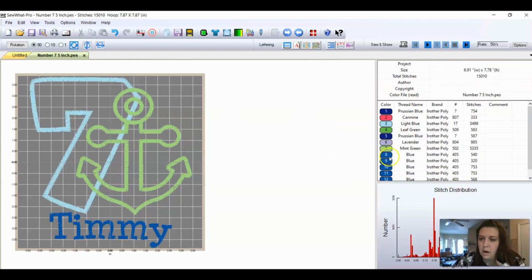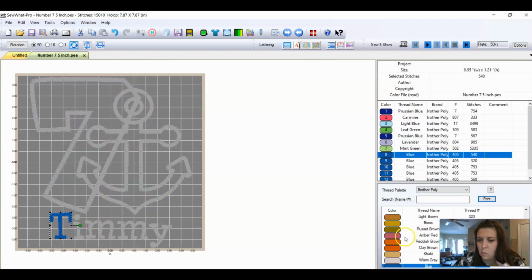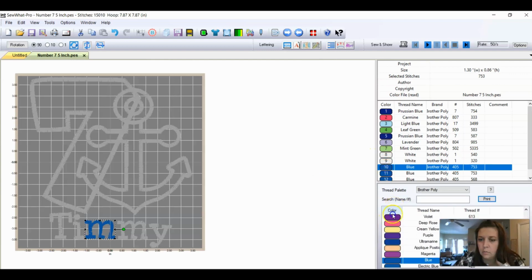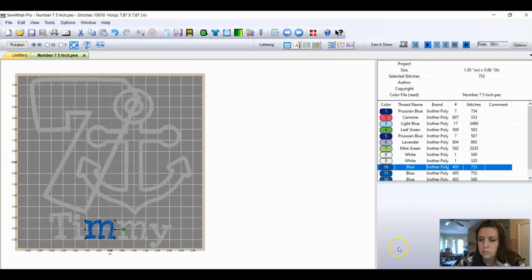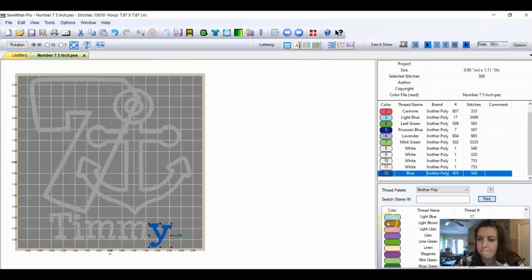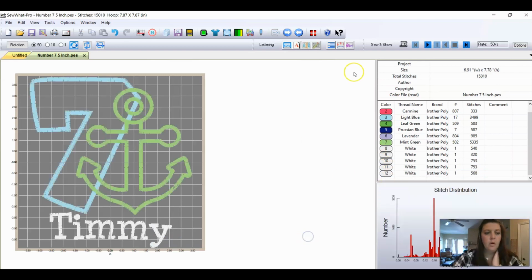And then we're going to come over here and change Little Timmy, what did we say, white? White. Okay. So here's little Timmy's shirt.